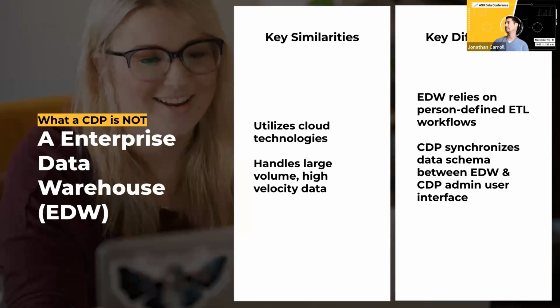Some key differences, I would say: within an enterprise data warehouse that we articulate ourselves, we rely on person-defined ETL workflows. So exactly what do we want to do with our data? But when you use a CDP as a service, it already comes defined with predefined schemas or backend technologies that help us move and transform data as needed to enable a front-end solution.